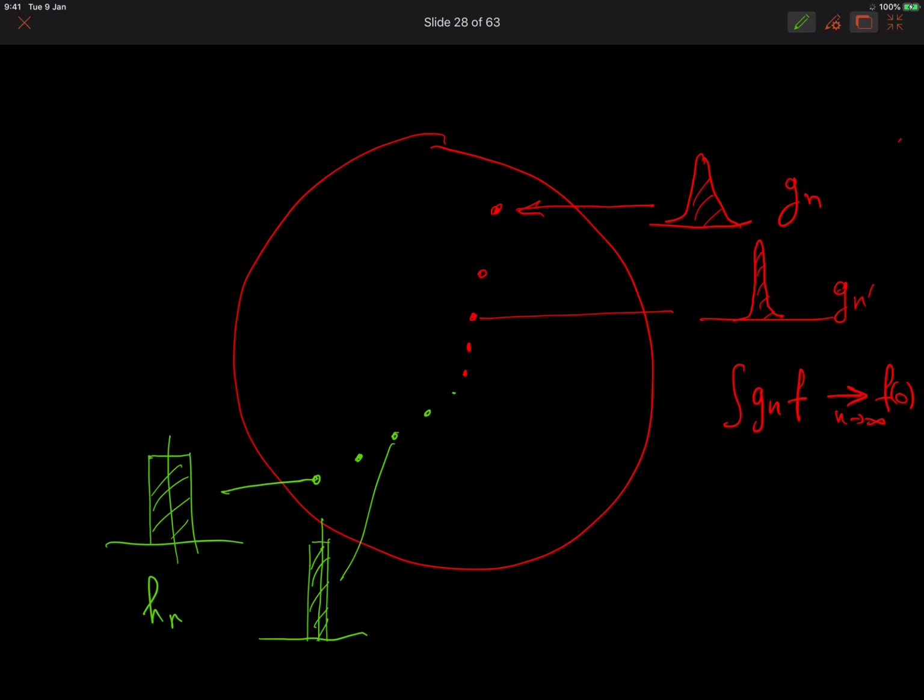Okay. So you might be tempted to write something like this, like lim gn or lim hn, right? So you can write this, but this object will not be a point in the space of functions. So there is a limit, and the limit point is a hole. So it's not in the space of functions. Okay, it's a different object. It's a different object that is called a distribution.